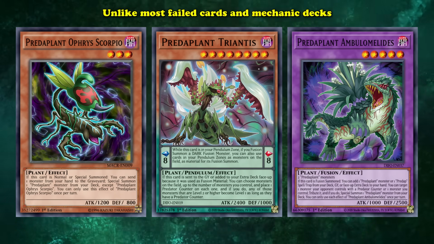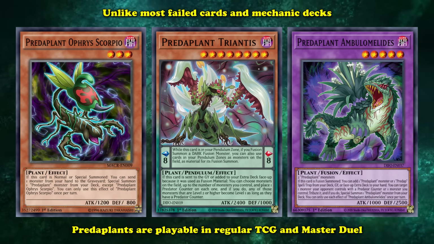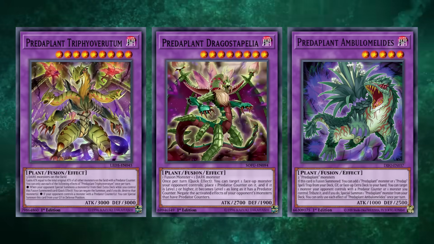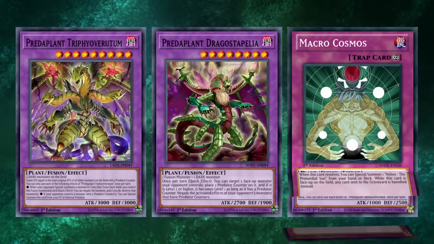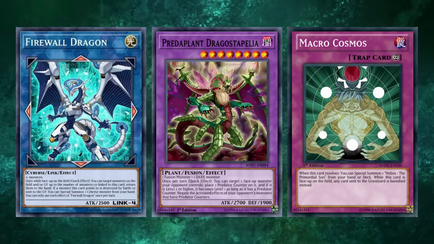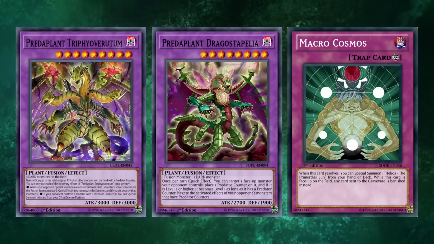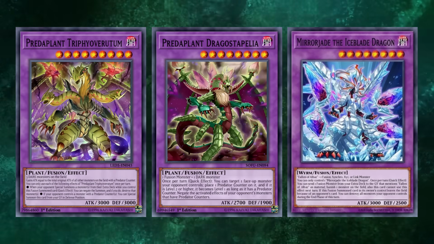Unlike most failed cards and mechanics, our carnivorous green friends are playable in regular TCG and Master Duel. It feels like they could have been more if they didn't have to depend on a flimsy mechanic, dealing with counters, and having absolutely no way to interact with back row or spell and trap cards. They then had to go through Master Rule 4, being a deck that needed multiple extra deck zones to do something, and by the time the Master Rule 4 revisions came out, the deck was just flat out irrelevant due to better fusion decks available for players at the time.